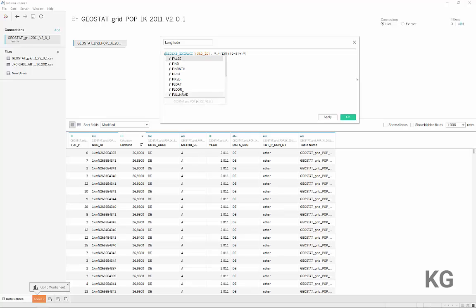And then again, we will wrap this one in a float. So we make a floating number out of it and we divide it by 100. And we're done. Or are we? Actually, in this case, we're not, because as I said, we have values both left and right of the central meridian. So we do have eastern and western coordinates. If we just extracted it like this, the information, is it east or west, would be lost. So we kind of need to account for that.